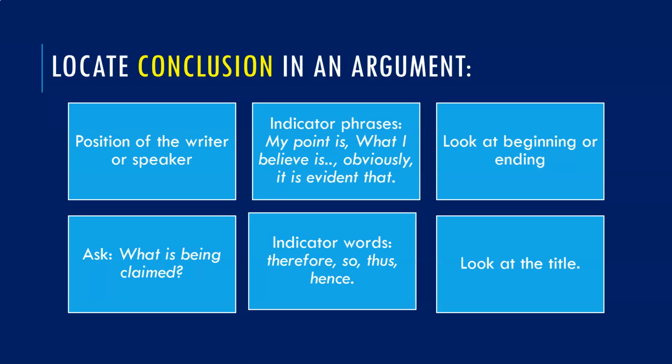You can also ask yourself, what is being claimed? Think about watching a commercial and asking yourself, what is it that they're trying to get me to believe? You're having a conversation with someone and they bring up an issue and they're arguing their side. You're listening to these reasons and you're saying, okay, what is it that they want me to agree or disagree with? Indicator words like therefore, so, thus, and hence also set up the claim.